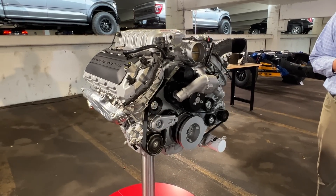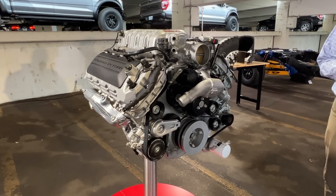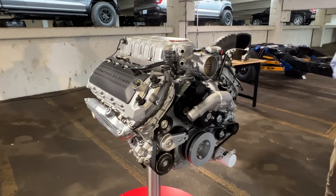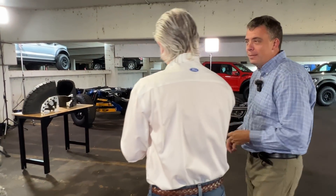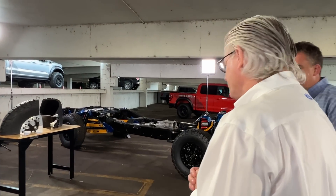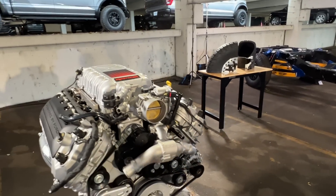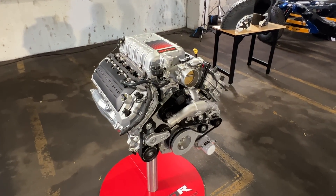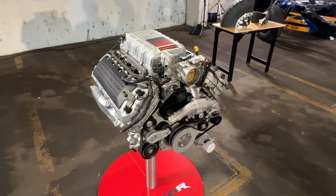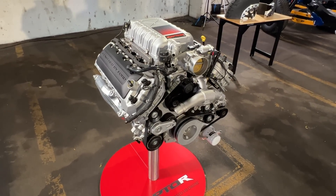We went to a smaller pulley on the supercharger to spin it faster and get more power in that application. All the cooling system is different in the Raptor, as is the exhaust system. The Raptor is quite a bit longer than a Mustang, which is part of why the horsepower number differs — we have a lot more air pushing out through the exhaust system. We did all unique tuning for the exhaust and induction to get 700 horsepower out of it for that investment of 83 pounds. It's a heavily aluminum-intensive motor.